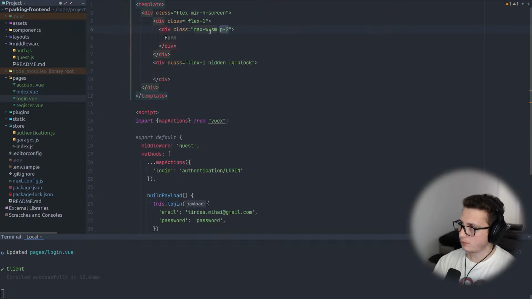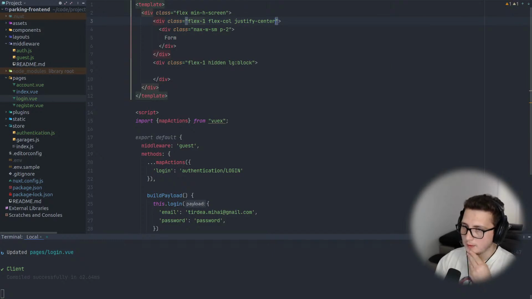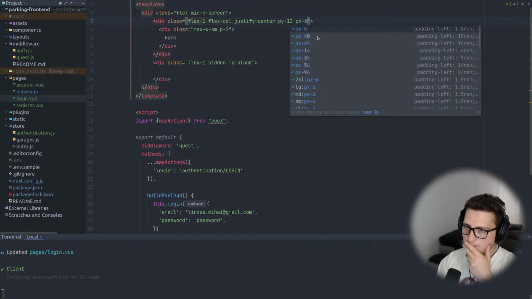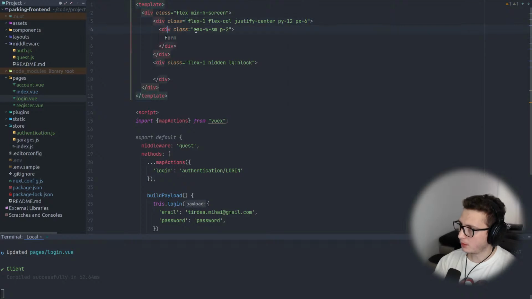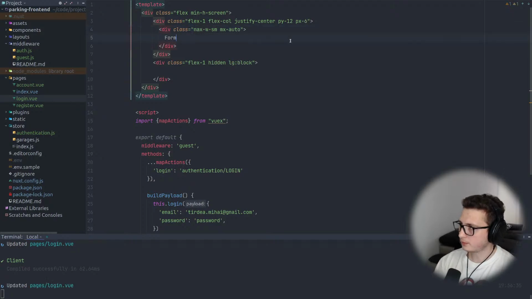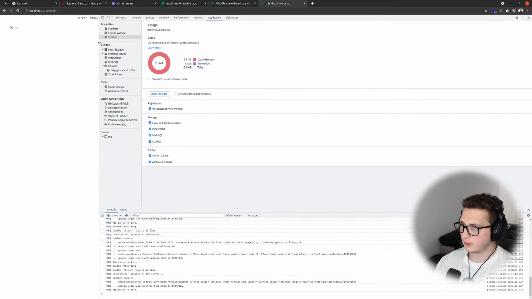So this will be a flex col, and we'll have the items justified center. We'll have padding top and bottom, and then padding X of 6. Alrighty, and next the form will be in the center. Okay, we're getting there.